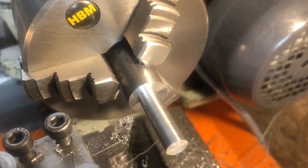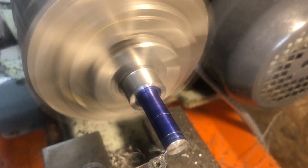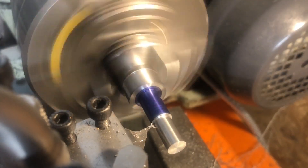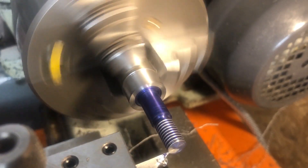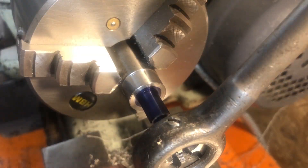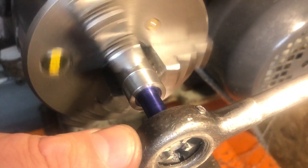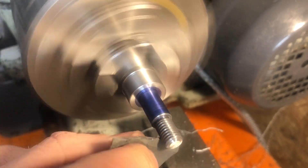The part is taken to dimension with the head of the bolt being made a good fit in the jig. Another mixing of measurement systems calls for this to be threaded M8, so the section is turned to size, a runoff groove for the thread is machined, and for metric threads I tend to screw cut close to size and then finish off with the die - doing it this way makes starting the die easier and always seems to give nice results. Facing to length, a chamfer and a quick cleanup with some emery completes the threads.